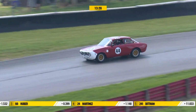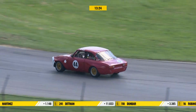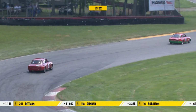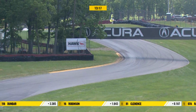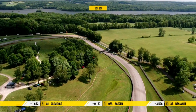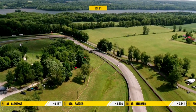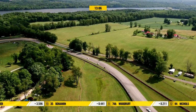Make sure when you're driving to always look around at your corner workers, ladies and gentlemen, because you get penalized for that. But yeah, they are actually out there driving, and that's the problem sometimes, is you're paying so close attention to your car control and where the car is in front of you that you're not able to look at some of these flags. And with a close race like that we're seeing in this B sedan Group 8, they may not be able to see these double yellows out there.